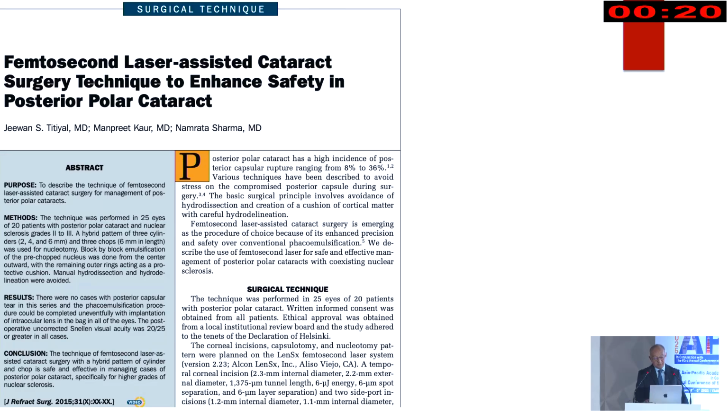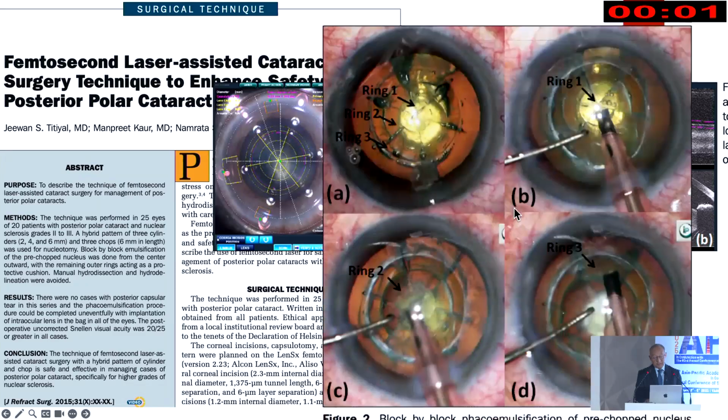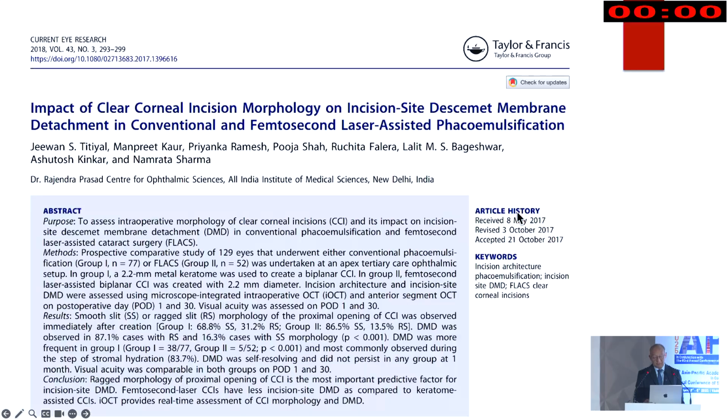This is the enhancement of visibility with the femtosecond laser. This is a posterior polar cataract. You can scan the posterior part also. This is our technique, after Avay talked about rings of safety. We combine this with the chops also. The hybrid technique, 3 rings of delineation and 8 chops, gives you 3 layers of blocks of nucleus. This is one primary, secondary, tertiary, with epinucleus. And surgery becomes very, very effective in these cases also.